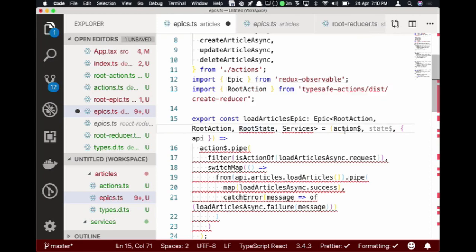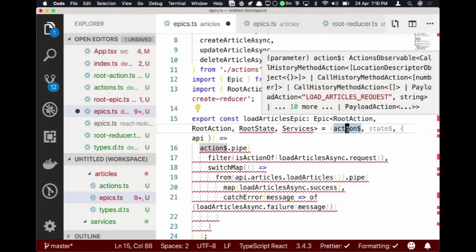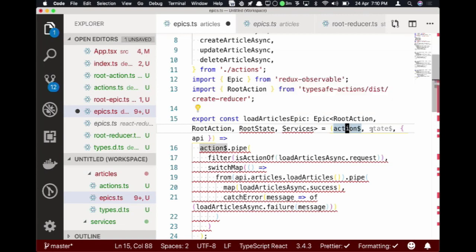And this will give us the action object with the correct type, as you can see. It is a union of all types because basically every action can enter this epic.